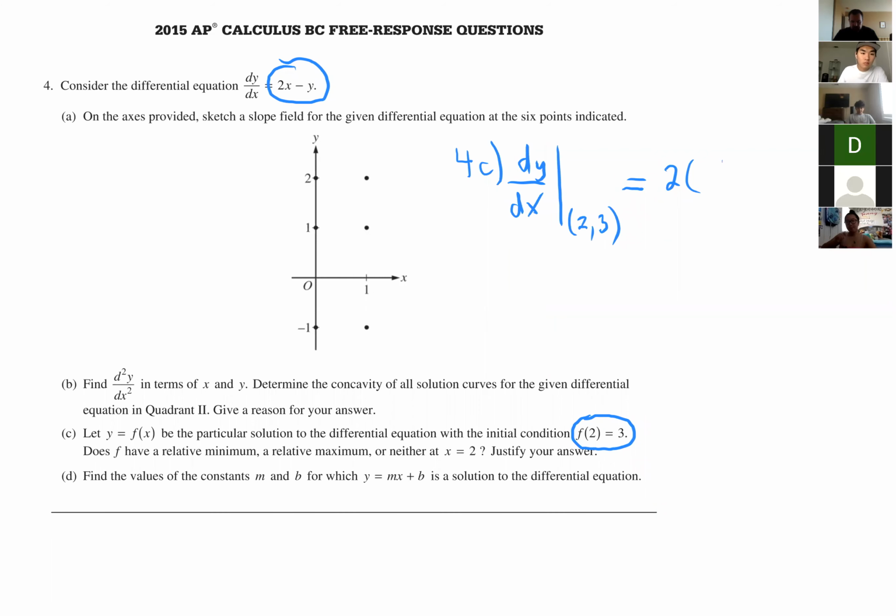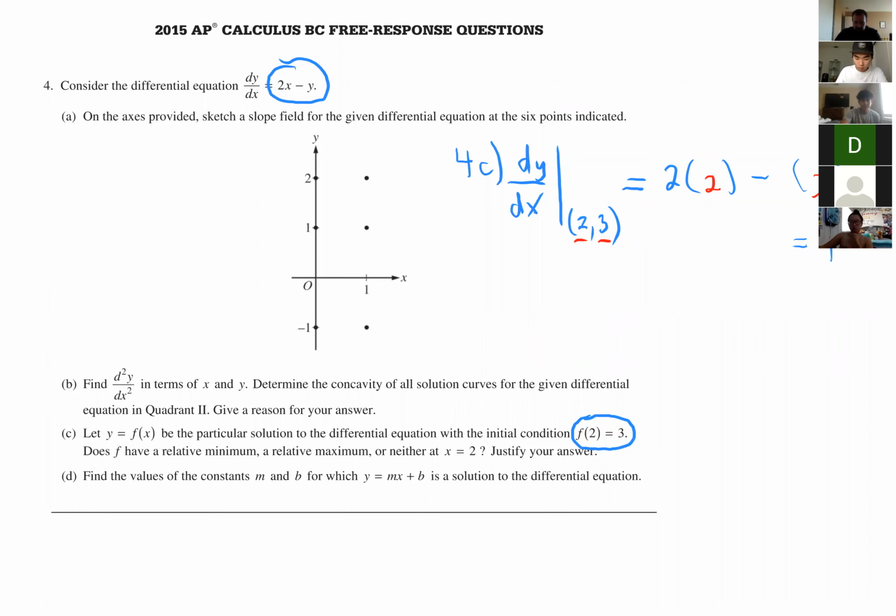So I'm going to set this, 2x minus y. We know that x is 2, we know y is 3, and I'm going to see what this equals. So at (2, 3), you can see the derivative, 4 minus 3, is 1. Well, to be a relative min or a relative max, doesn't the derivative have to equal 0? So the slope of the tangent line is not 0. It's not a horizontal tangent line. So if it's not a horizontal tangent line, the answer would be no.